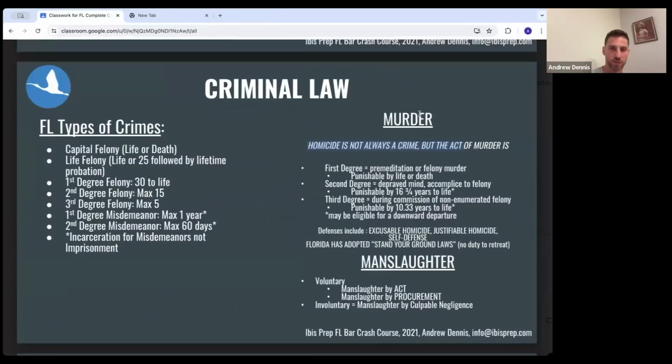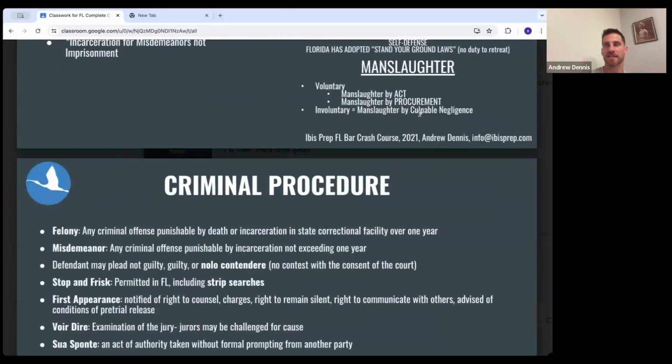When it comes to criminal law and criminal procedure essays, you want to know the Fourth, Fifth, and Sixth Amendments, and I'll talk about this a little later in the presentation, but also warrants, Miranda rights, the exclusionary rule, the fruit of the poisonous tree doctrine, things like that. When it comes to the multiple choice, you want to know the defendant's rights when they're arrested, when they're in a lineup, when there's probable cause, when there's a warrant, when there's no probable cause, right to a jury, who constitutes the jury, the actions of the judge, procedural things.